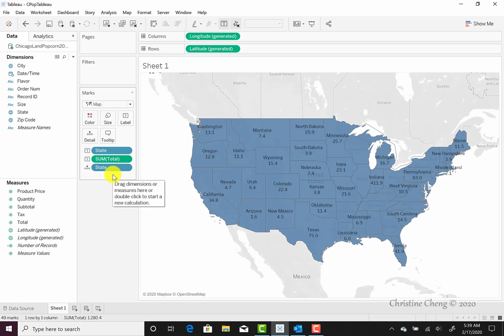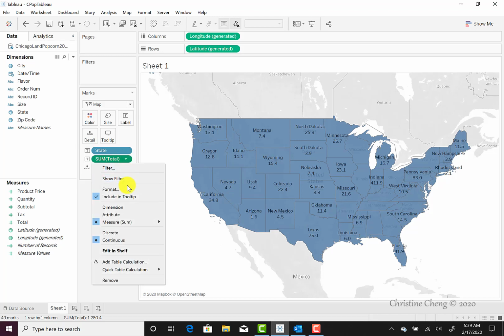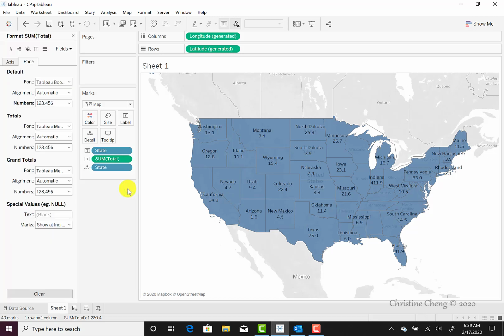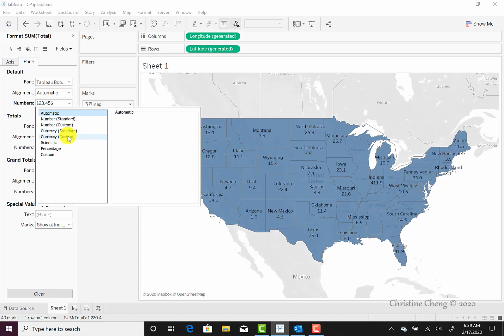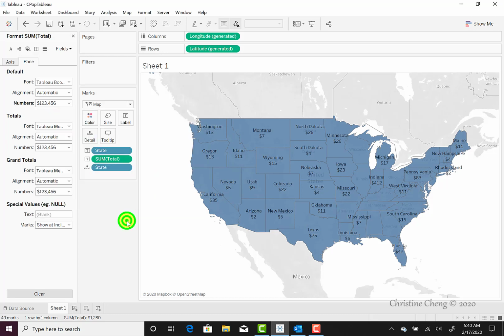To change the format of the dollar value, hover over the pill under our marks option and click on the down arrow that appears on the right side. Select Format from the quick menu that appears. A formatting pane opens up on our left-hand side where our dimensions and measures used to be. Under the default number option, we can see here numbers, click on the down arrow and select currency custom. The customization that we'd like is we'd like it to have no decimal places, so we can either highlight it and type in zero, or we can use the down arrow to reduce that down to zero. As long as you're good with all of the other configurations, go ahead and click off. And then to close our format pane, go ahead and click the X.